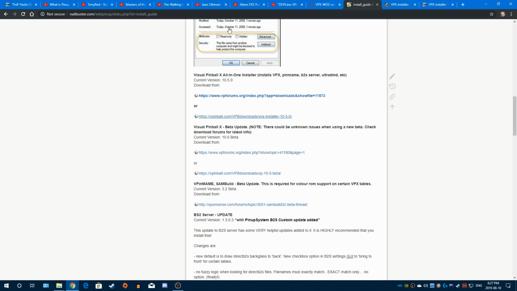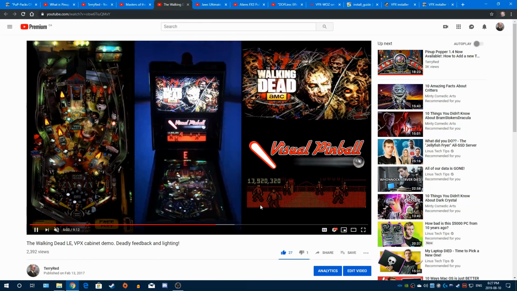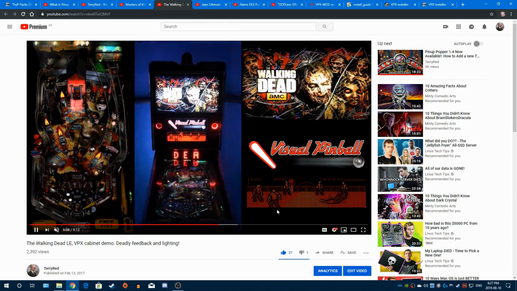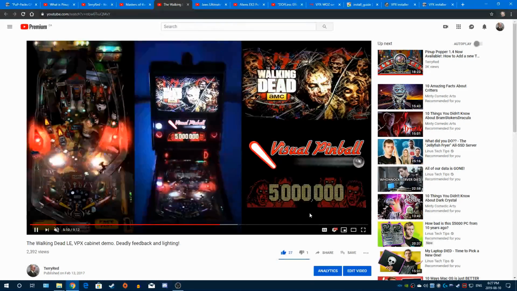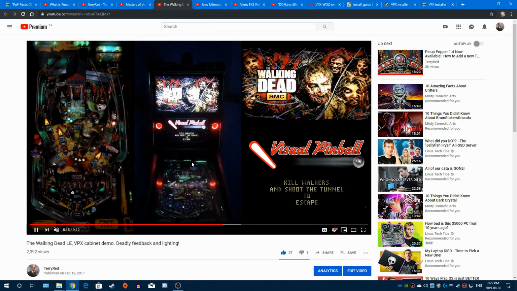And PinMAME, well, now this DMD that you see here, if we didn't have PinMAME, or sorry, PinMAME is like an uglier version of this. PinMAME is like the internal, older emulated DMD that's been around for years. But we technically won't be using it, but the software is still required because that's what communicates from the ROM of the game. It emulates the ROM, is what it does, and then communicates that with Visual Pinball. So you need that installed as well.